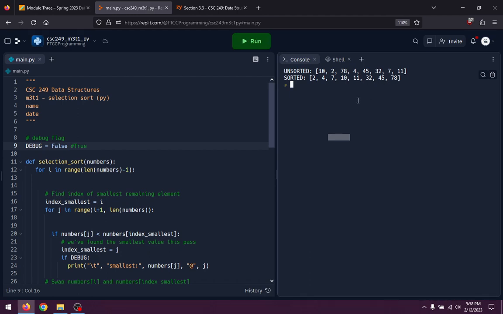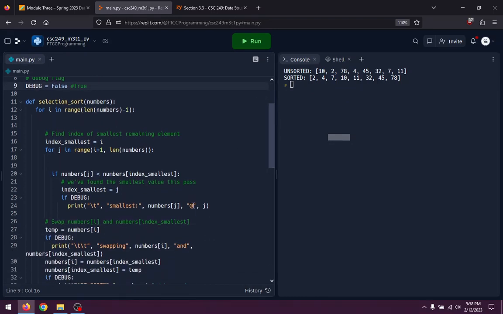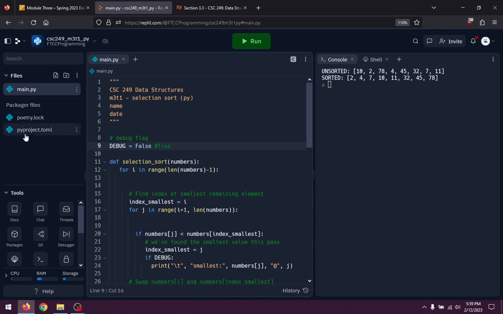Okay, this is a very useful technique. You don't want to go through and have to comment out all this debug code every time. You want to be able to easily turn it on and off. There are other techniques you could use, but this is sort of the easiest way to start. So now you could add user input to reading the list, but we'll wait on that. We'll just go with this version.